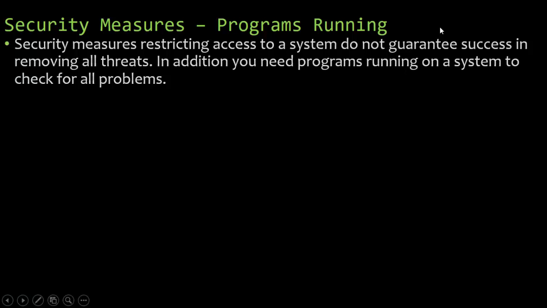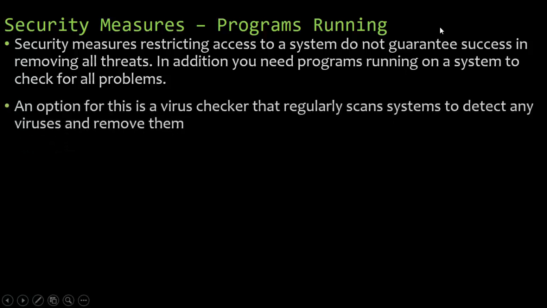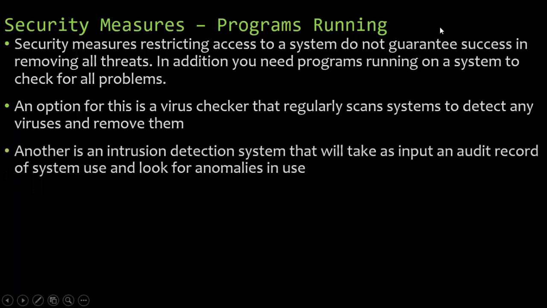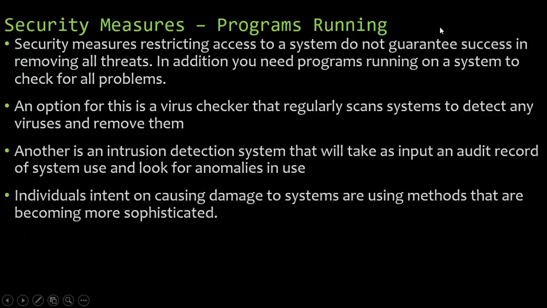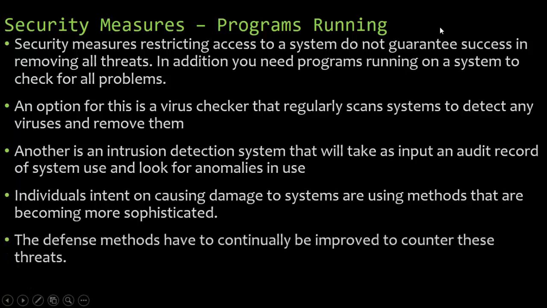In addition, you need programs running on a system to check for all the problems that you may run into. Now, an option for this is a virus checker that regularly scans systems to detect any viruses and then remove them. Another is an intrusion detection system that will take as input an audit record of system use, and start to look for anomalies in the use of logins. Now, individuals intent on causing damage to systems are using methods that are becoming more sophisticated. The defense methods have to continually be improved to counter these threats as they become more sophisticated.